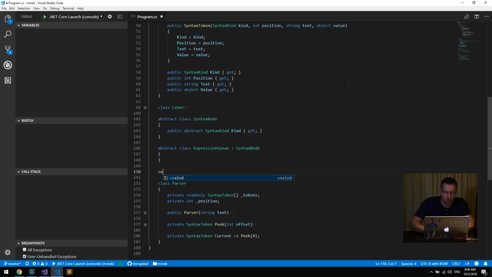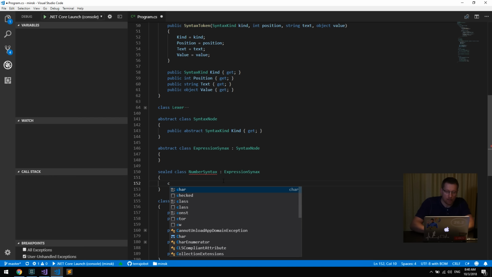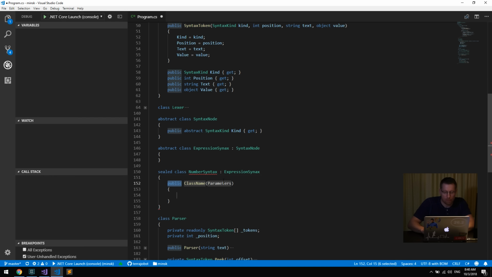And then we have actual instances. So let's say we have a NumberSyntax, which is of type ExpressionSyntax. Now let's have a constructor. What does this guy need? Well, it only needs a syntax token, which represents the number. So that's the number token that we got.